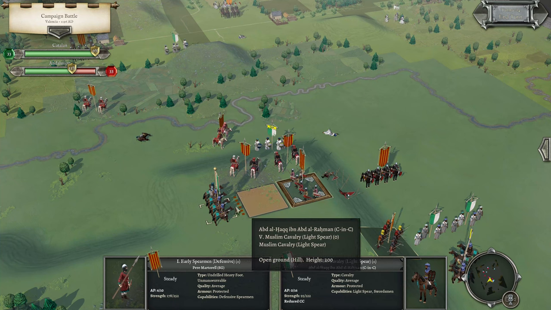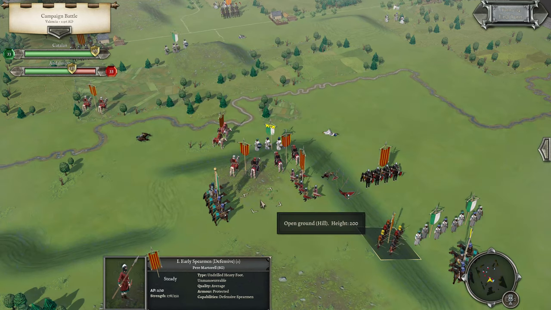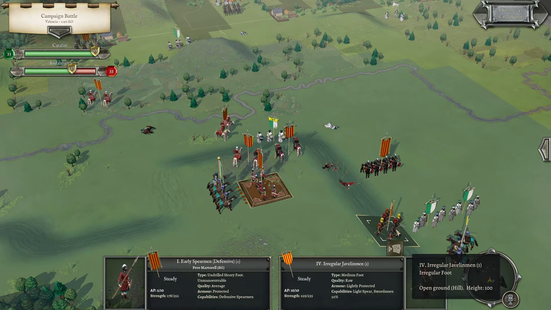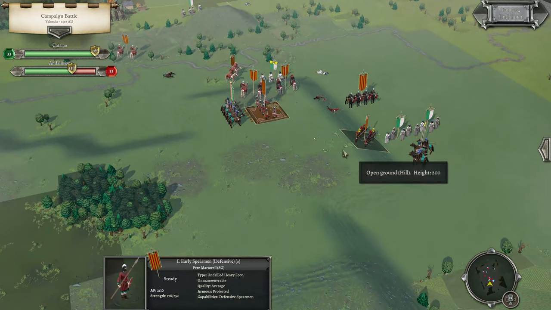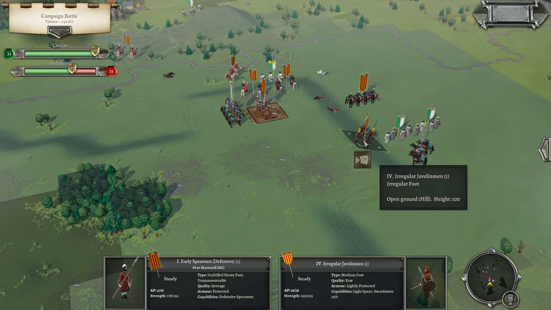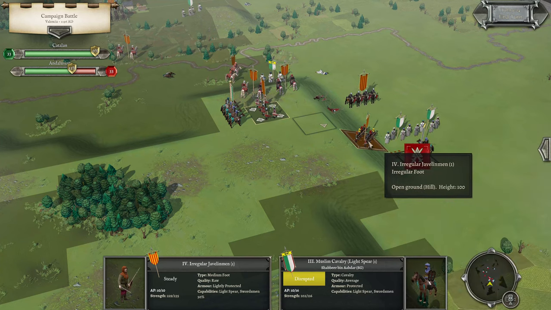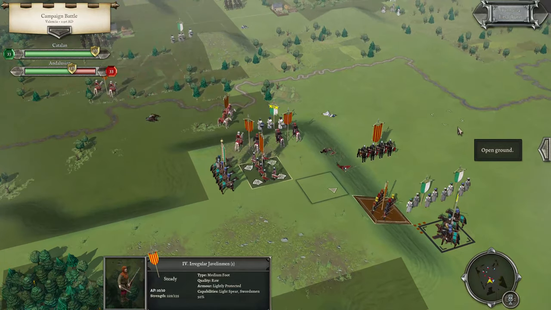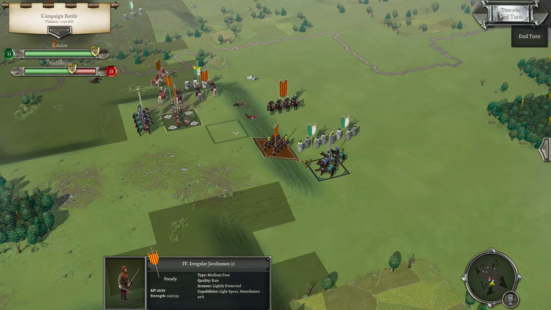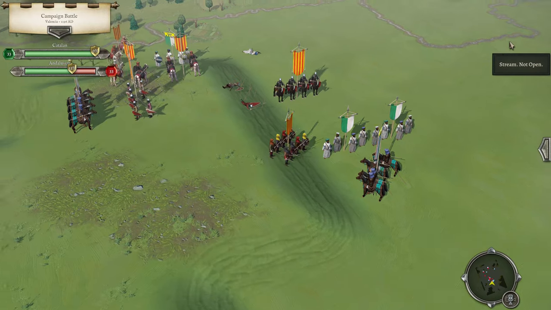What do we have here? We're just asking for him to attack us. Go for it. These guys aren't going to be doing any of that. Attack. They can attack. Let's see here. Yep, that's it. Okay. Zoom in here. We're next turn.